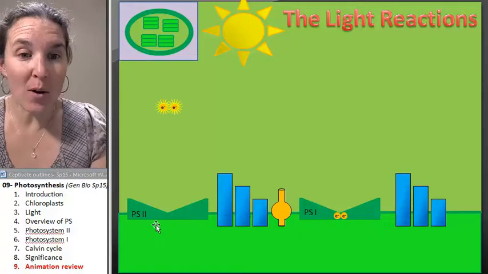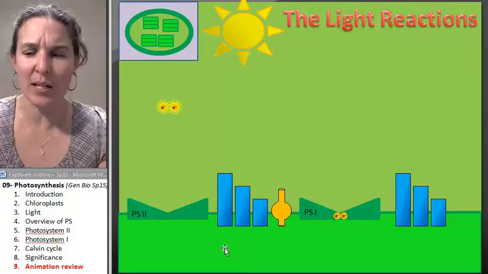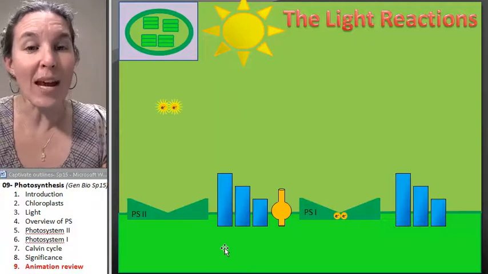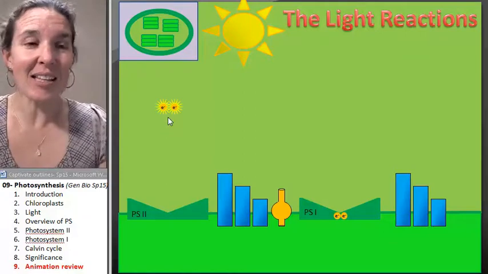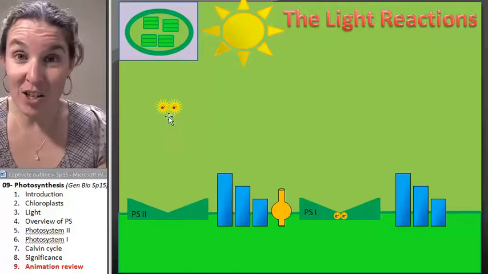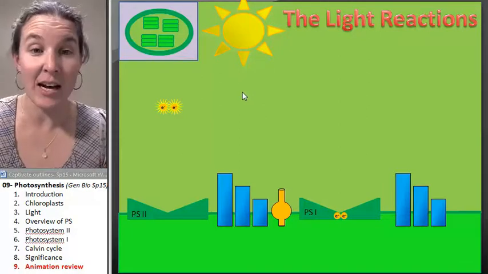Notice we've got a big old hole here. We're going to have to replace those electrons. Be thinking, how are you going to replace those things? We now have high energy electrons thanks to the sun. In cellular respiration, we get the high energy electrons from glucose, but the sun provides the energy to make these things high energy.